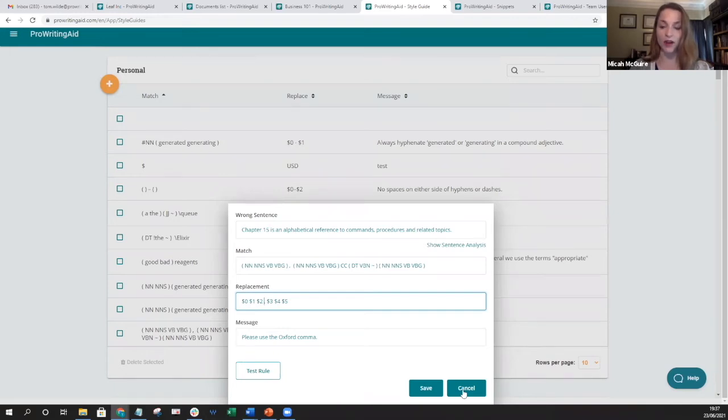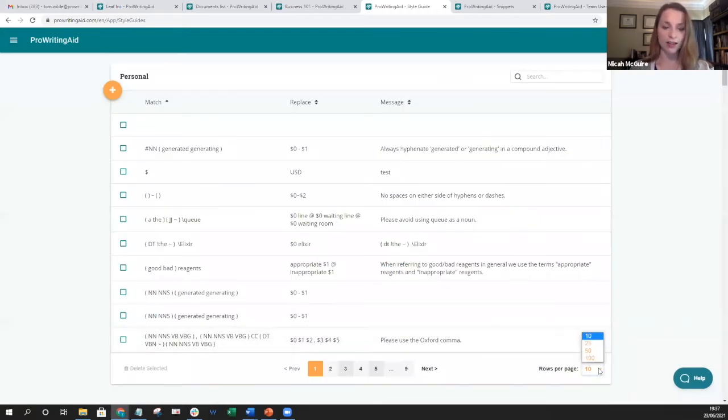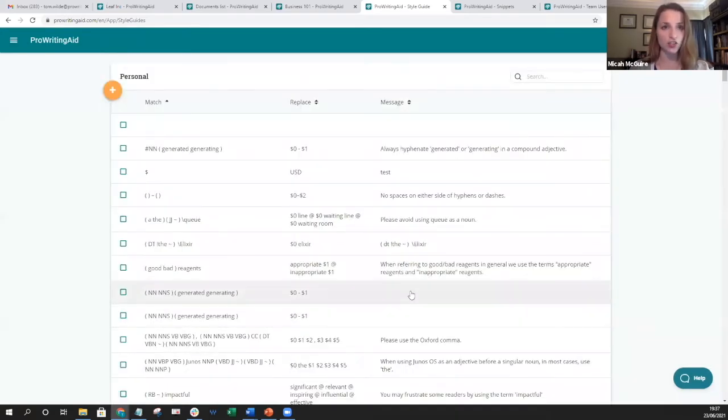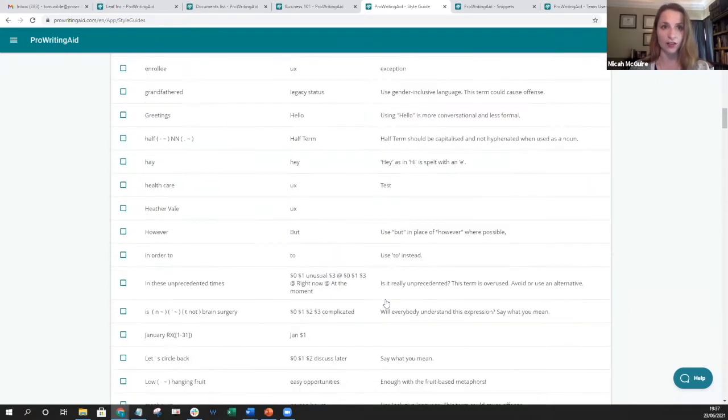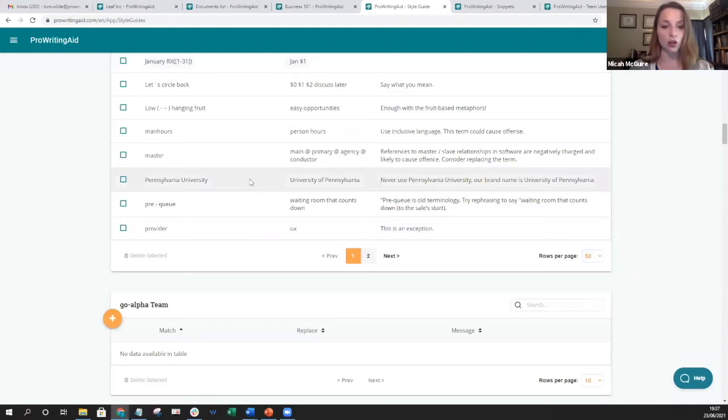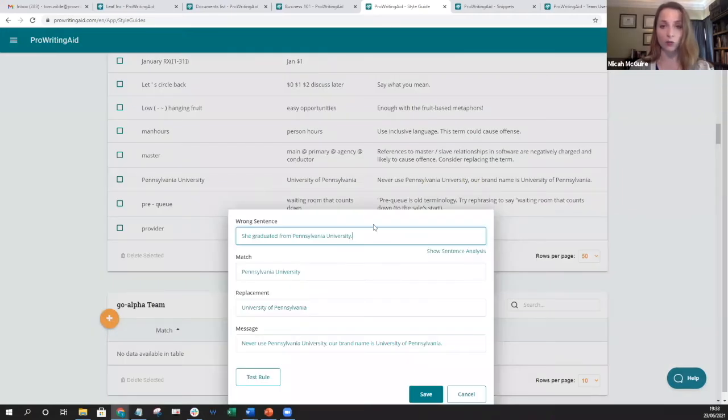Like I think we had a brand name that was swapped out. It's University of Kansas instead of Kansas University, correct? Something along those lines. Then, if you're trying to get into more complex rules that involve those parts of speech tags, tokenization, or regular expressions, then you'll want to take a look at our advanced style guide rule creation.